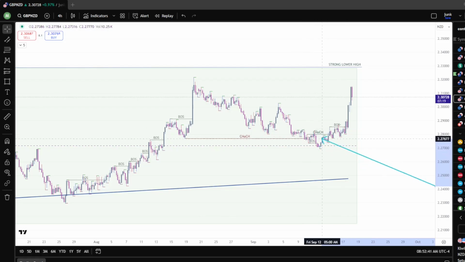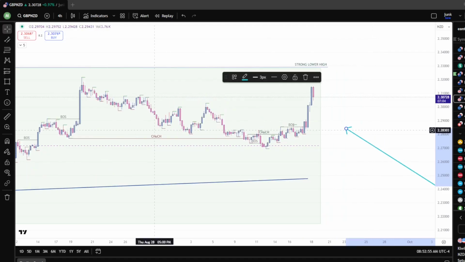This also started to have an ascending channel, just like with GBP AUD. But of course, fundamental news came out, and now we have broken back past all these highs, took out all the liquidity sitting over these highs, even went past this area of supply, which pushed prices down.